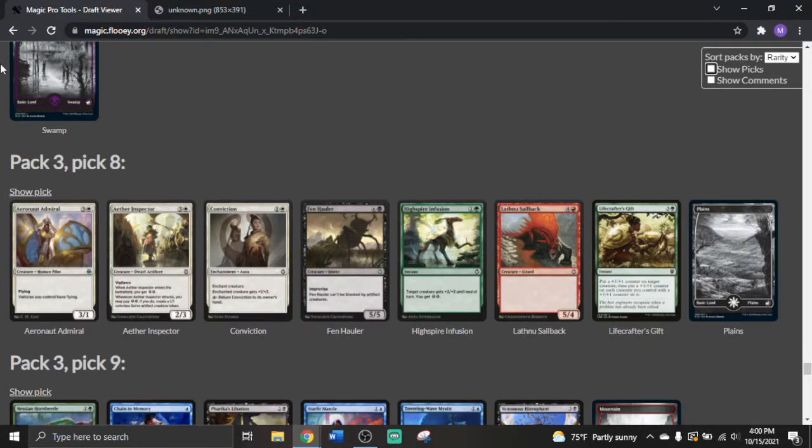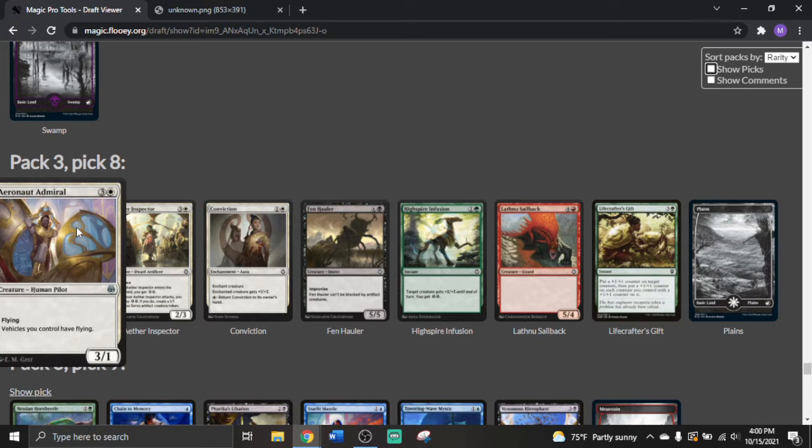All right, pack 3, pick 8. There's an Aeronaut Admiral, card that I would be fine with in traditional Chaos, but here we generally want things to be a little bit better if possible, and this deck is also looking very good, so not necessarily going to have room for this card.